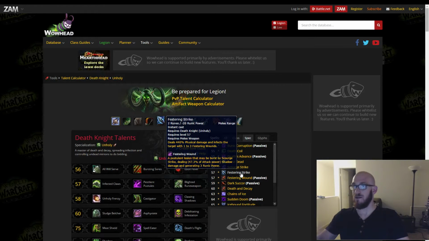Festering Strike costs 2 runes. Deals 440% physical damage and infects the target with 1 to 3 festering wounds. And Festering Wound is a pestilent lesion that may burst or be burst by Scourge Strike, dealing 47.3% of attack power, shadow damage, and generating 3 runic power. So Festering Wound is going to be a very important core part of your rotation as an Unholy Death Knight.